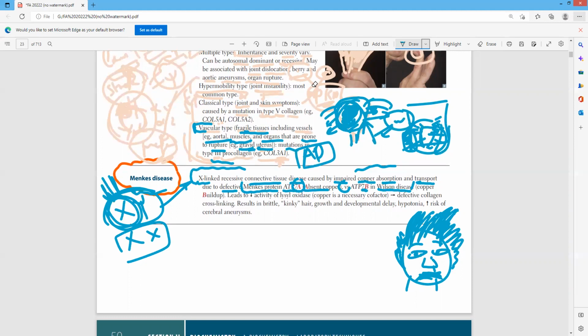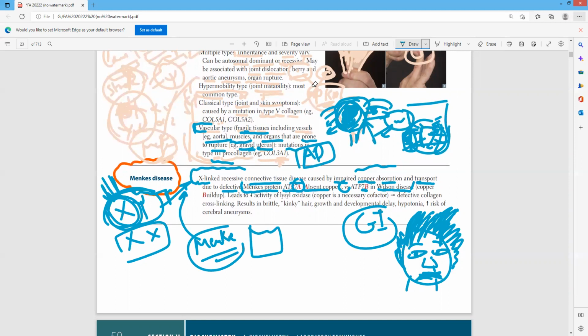If you don't understand this, I will show you some concepts and we will see details in the GI section. We will associate Wilson disease, which is very high yield, with Menkes disease. For Menkes protein, you will have that gene on the X chromosome. This is a protein that will hold copper, so it causes its absorption from the GIT. Normally, it will hold copper and transport it.